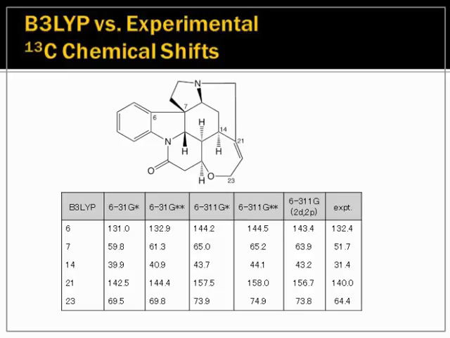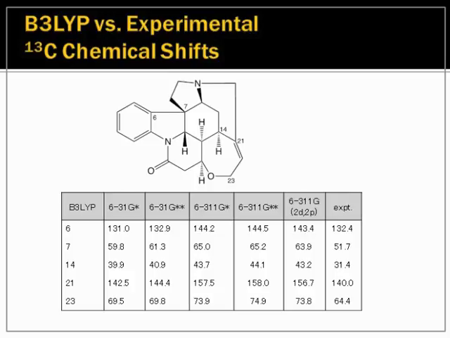The first observation is that as I go from adding polarization on only carbon to adding polarization on hydrogen, it doesn't make any difference. These 2 columns are almost identical. I'm doing the same thing. So the first observation, and it's reasonable because I'm talking about carbon shifts, changing hydrogen, it doesn't do much. If I were talking about proton shifts, it might do something.